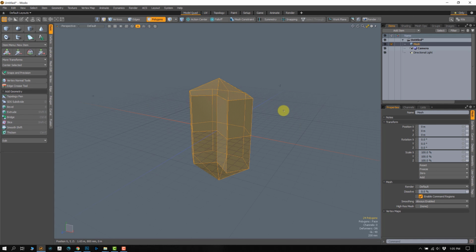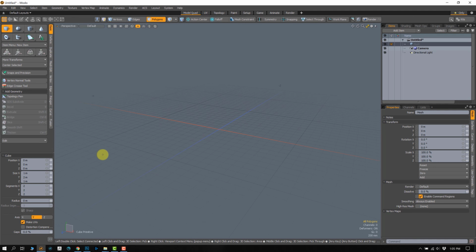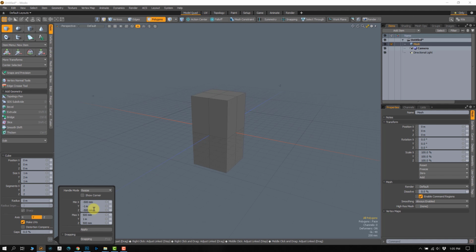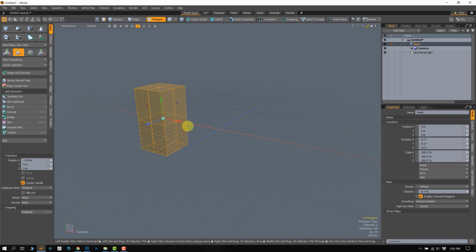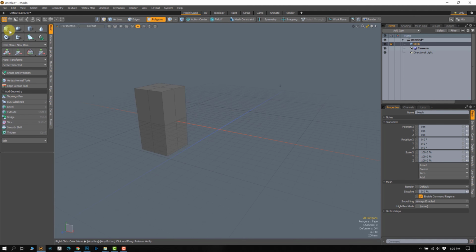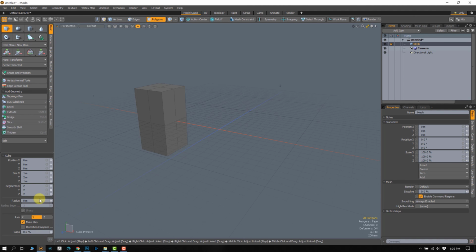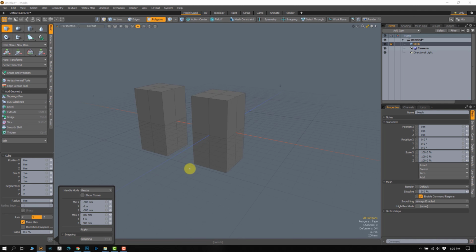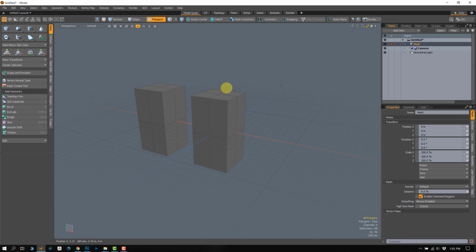So real quick, I'm just going to grab this whole guy, delete him out. Let's left click on the cube again, and let's see what happens. My position is the same. It actually remembered that I wanted a cube that was twice as tall and broken down into multiple segments. So just know that if I want to make another one just like the other one was, I can just hit that apply button again, and it kicks me out that same cube. Let's grab him, move him over, hit the escape key, grab our tool again. It remembers everything. Hit apply, hit escape twice.